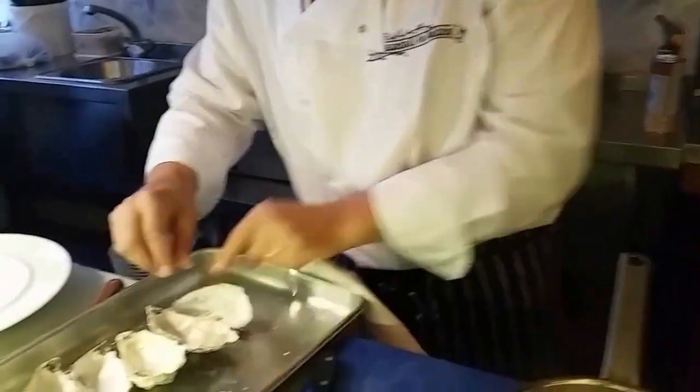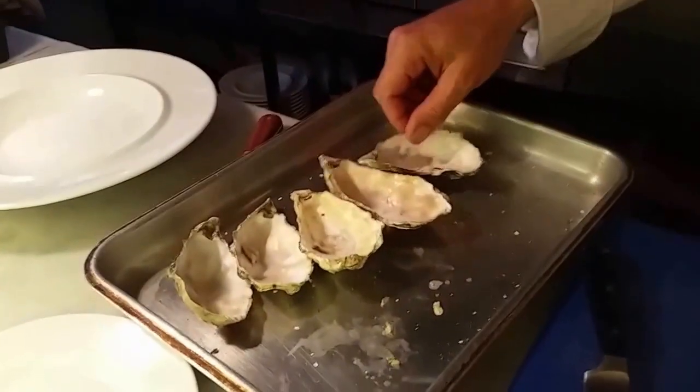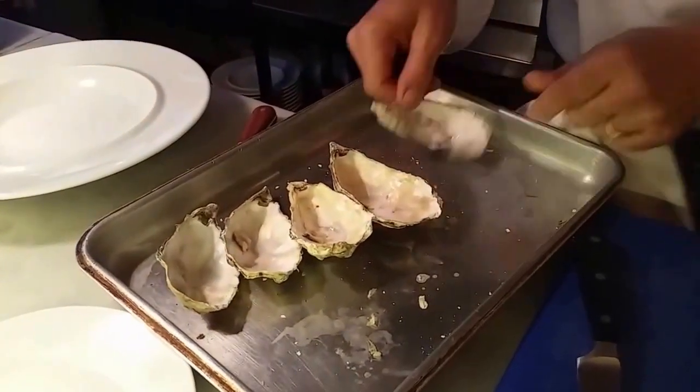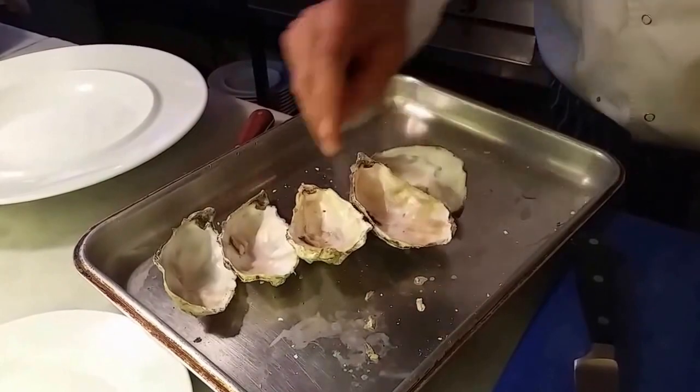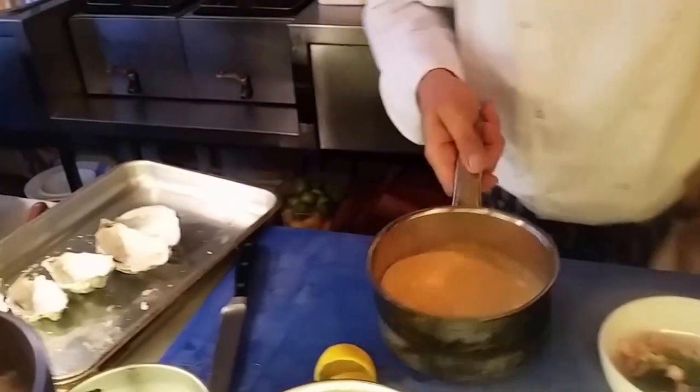These guys now are nicely cooked, dried out, so everything inside here is safe then to recook. Just check them for any bits and bobs in there. There's a little bit of shell in there, you don't want that. They're nice and clean, and that's safe then to use with cooked seafood.